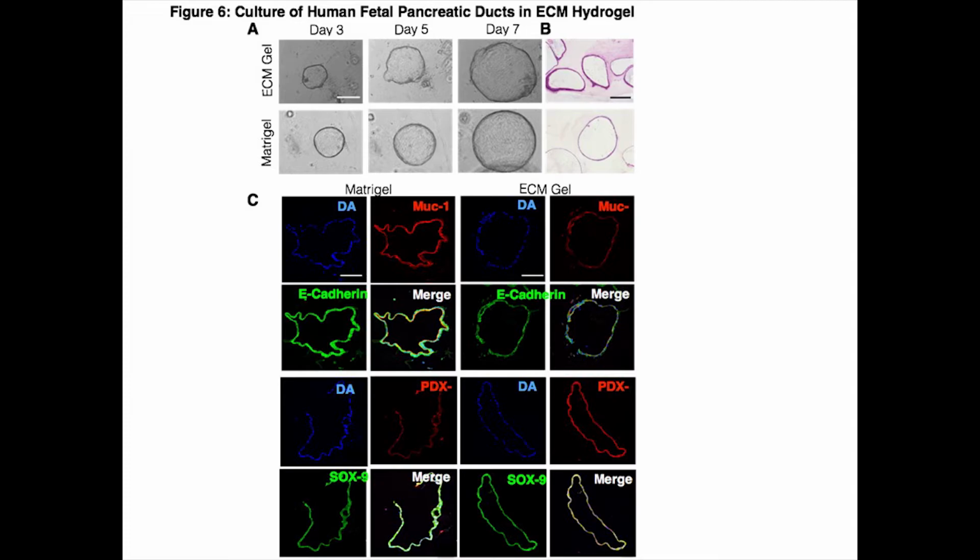endodermal-derived organs, like here, fetal pancreas that is being expanded using this gel. And you can see in the data here, showing parallel with Matrigel and ECM Gel, that we could see very similar results. This is quite remarkable because, for who has experience in organoid expansion, the gels that are out there do not actually have similarities to Matrigel. If you compare the two number by number, you see a huge difference within the efficiency of Matrigel and other gel types. And that's why people have continued using Matrigel even if there's a limitation for clinical translation.